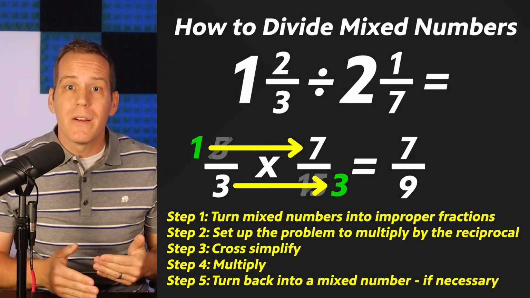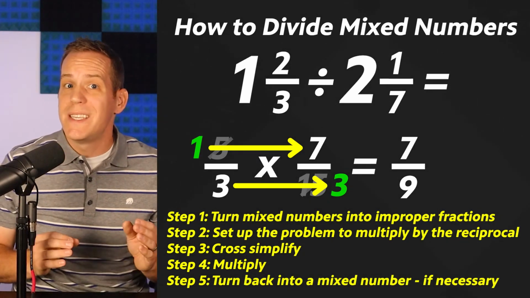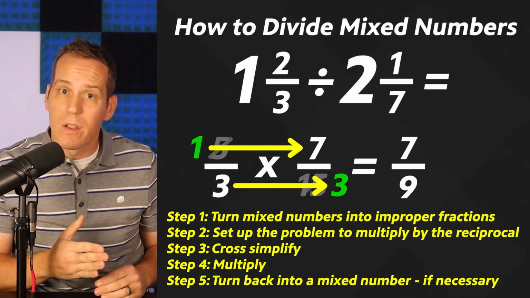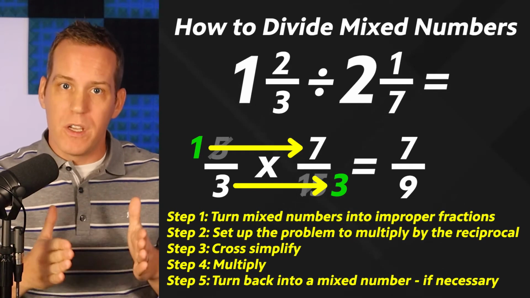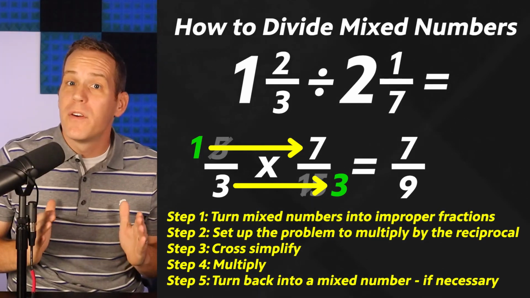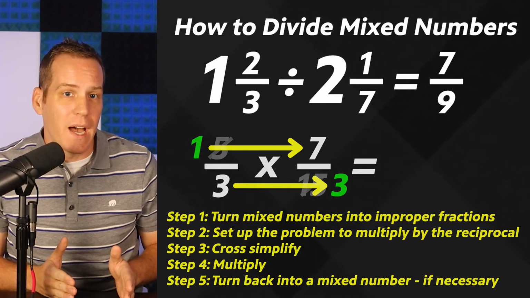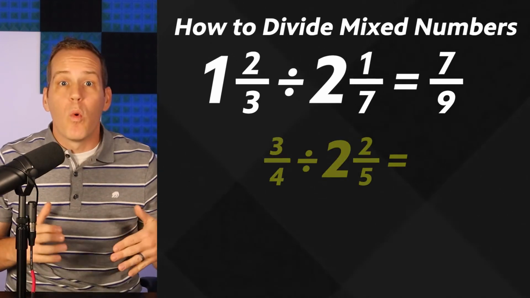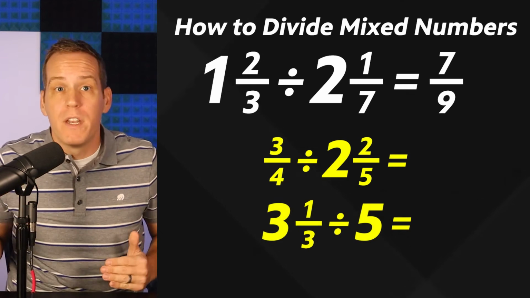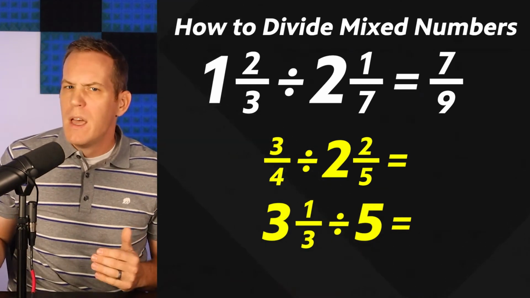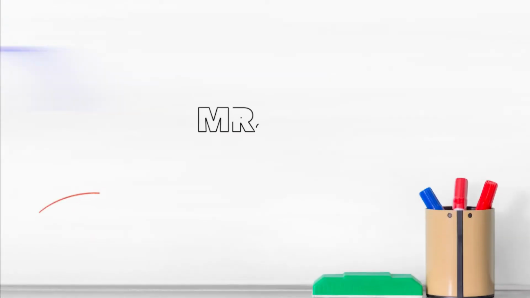So what you can see here is that dividing mixed numbers is almost the exact same steps as dividing regular fractions. You just need to turn them both into improper fractions before you begin. Now there can be a variety of ways that you're asked to divide with mixed numbers. Maybe one of the numbers is just a regular fraction, or maybe one of the numbers is a whole number. Let's tackle a couple of these in our practice today. Grab a paper and pencil and head with me to the whiteboard.